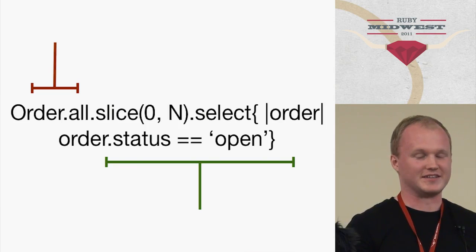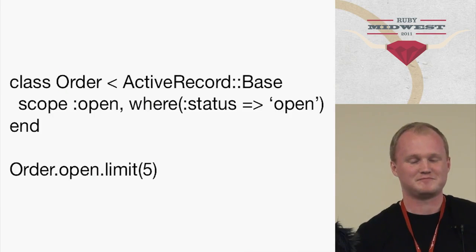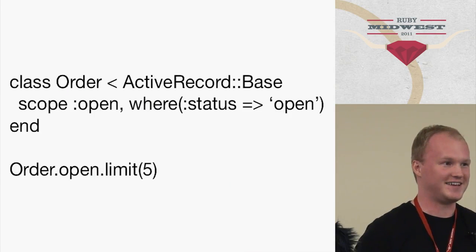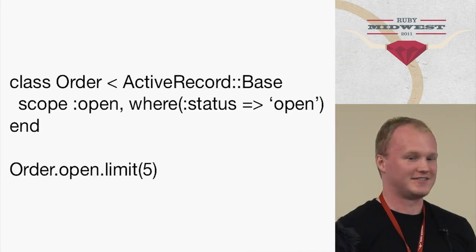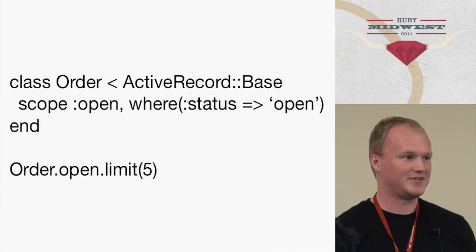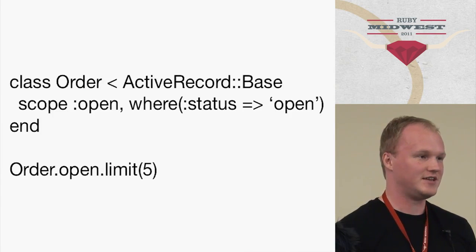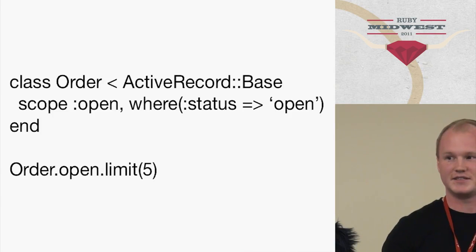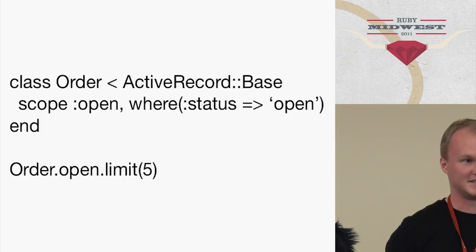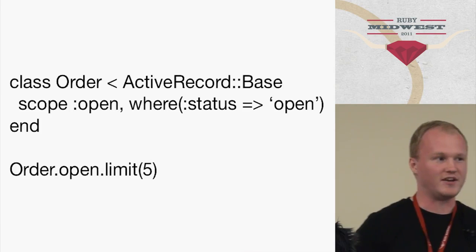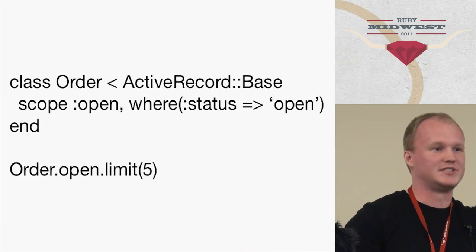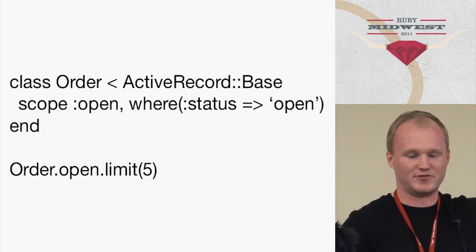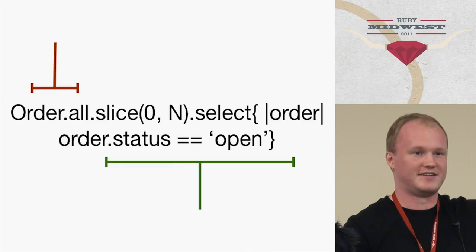And the sad part about all of this is, this is super easy to do correctly: creating a simple scope on your order model and using the limit call that's given to you. This puts all of the work on the database, and databases happen to be pretty good at dealing with data, which is crazy. So I take it almost everyone knows to do stuff like this over stuff like this, right?